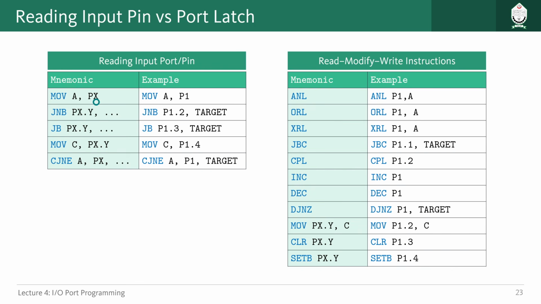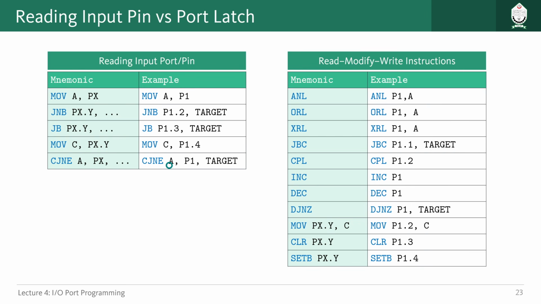Also sometimes, like for these cases JNB or JB, we are trying to monitor the condition of a particular bit. This is also reading input pin. We are trying to read the condition of input pin, and based on that we will make decisions, right? Also with these, we are trying to read the condition of this particular port by looking at what is externally connected with our port, which is giving us the input, and comparing that with register A, and based on that we will go to the label.